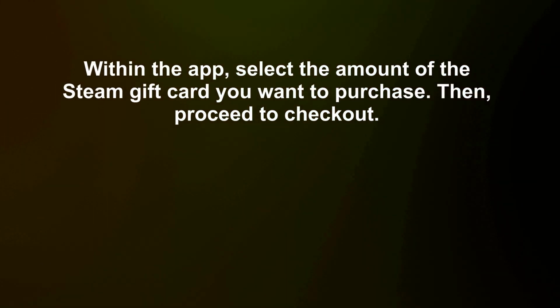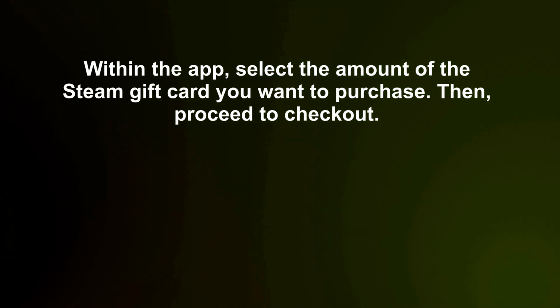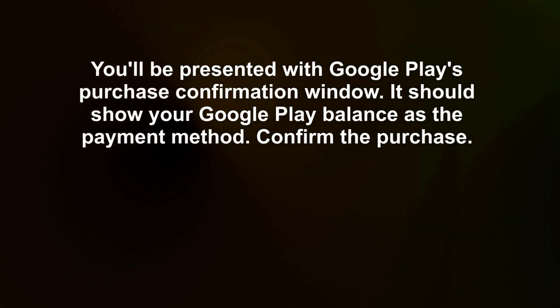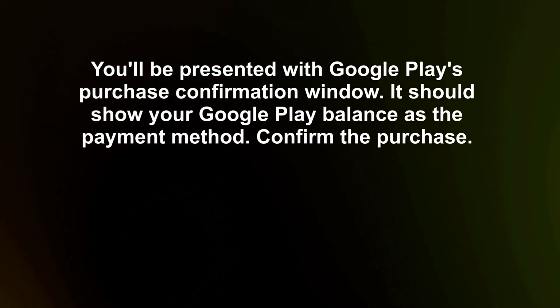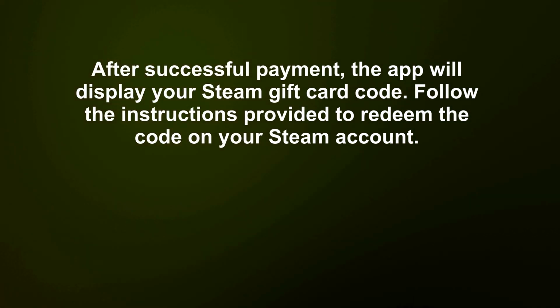Within the app, select the amount of the Steam gift card you want to purchase. Then, proceed to checkout. You'll be presented with Google Play's purchase confirmation window. It should show your Google Play balance as the payment method. Confirm the purchase. After successful payment, the app will display your Steam gift card code.